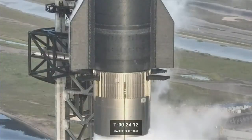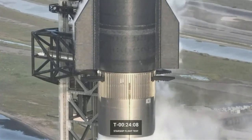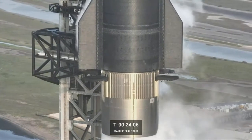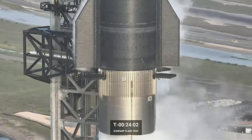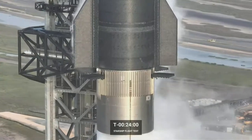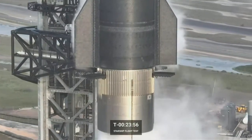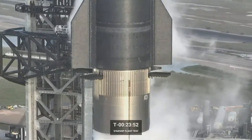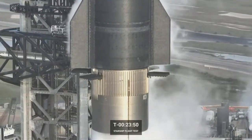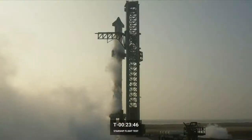Yeah. Now, like Falcon 9, the Super Heavy has 4 grid fins to assist with orienting itself in its return back to Earth. We got a shot of them there beneath the Starship's aft flaps. Now, as we talked about earlier, Super Heavy is not going to be attempting a land landing today. But with this flight test, we're still trying to get as much data as we can. We're focusing on the fundamental systems and operations, so that's the liftoff portion. But we are going to try to get some data on how the fins work and for that water landing that Super Heavy is going to be making after ascent. I love that great view of the fins there.